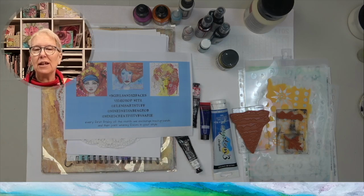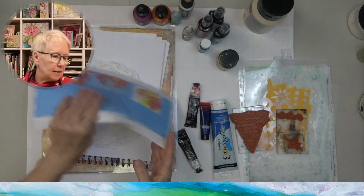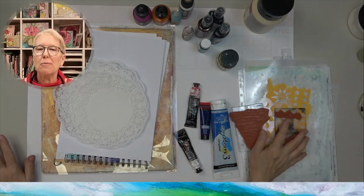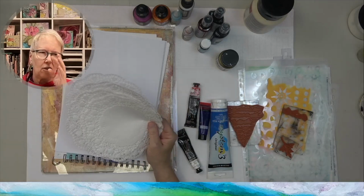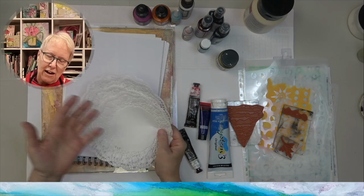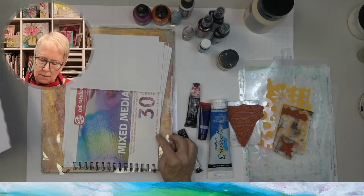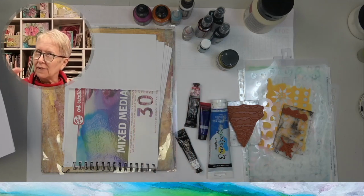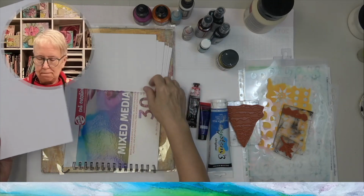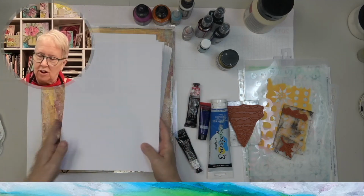For that occasion, I'm going to use my large Gelliplate. Besides that, I'm going to use some of my stamps and some of my stencils. I'm also going to use doilies, not so much to have colored doilies, but to have the print of the doilies. I'm working on A4 mixed media paper, so I can cut it in half and they both get the same style of print. Obviously, it's not going to be exactly the same, because, you know, it's jelly print.